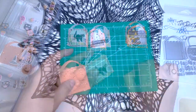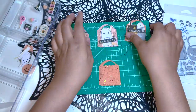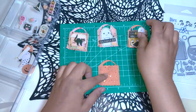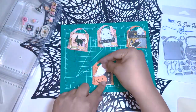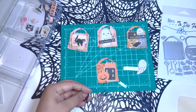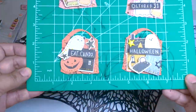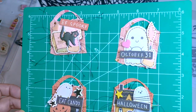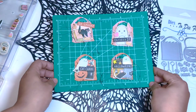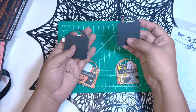Okay, real quick, I'm going to do the other two, same thing as I did before, so everything's practically the same. Here are the pieces, and I did change up some stuff and decided that the other pieces needed something else. Okay, here's the last piece, and this is what it looks like. As you can see, I added some stars, I added some hearts, and I thought it just brought the piece to life. And I did back them with some black cardstock.